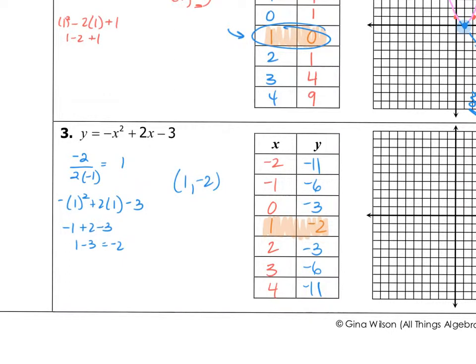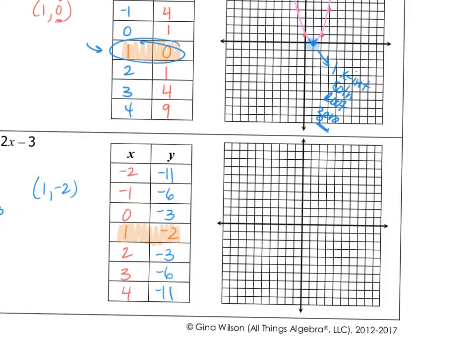Okay, so I already went ahead and started number 3. I found my vertex, same rinse and repeat, -b over 2a. Plugged that x value back into the quadratic to get the y value. So there's my vertex at 1, -2. I built my x values, plugged them in, and used symmetry to get the following y values. So let's go ahead and graph. I can already tell as I'm plotting these points, it's going to be obviously a downward facing parabola because a is a negative number. All right. I have a feeling we're going to have no solution here, but let's finish graphing this.